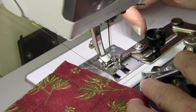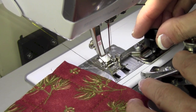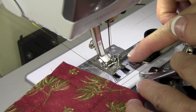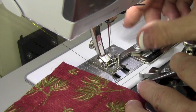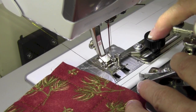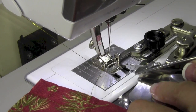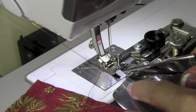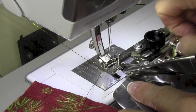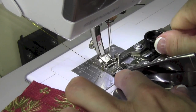I had to actually loosen the screws back here to slide it just a little bit closer so I can get it to be perfect. And then make sure it's kind of aligned with the lines on your throat plate. Tighten that down. I like it because you can finger tighten that easily. Next, you're going to take the unit, and this is that little finger. As it slides up into that little notch, it will stop right where it needs to be, and then tighten it down with the other screw. Great. And that's easy to loosen later.